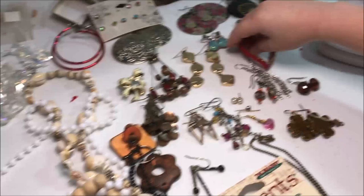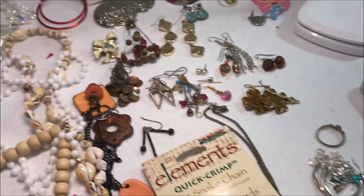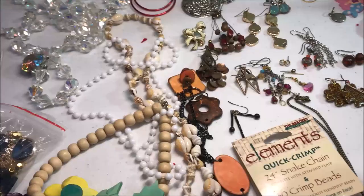Okay, put it right here in front of the camera. What do you want to say about it? Oh goodness, my kids are nervous, you guys. They're so shy, they don't want to talk to you guys at all. Alright, whatever. They had fun going through these with me. I had fun going through the bags with them.